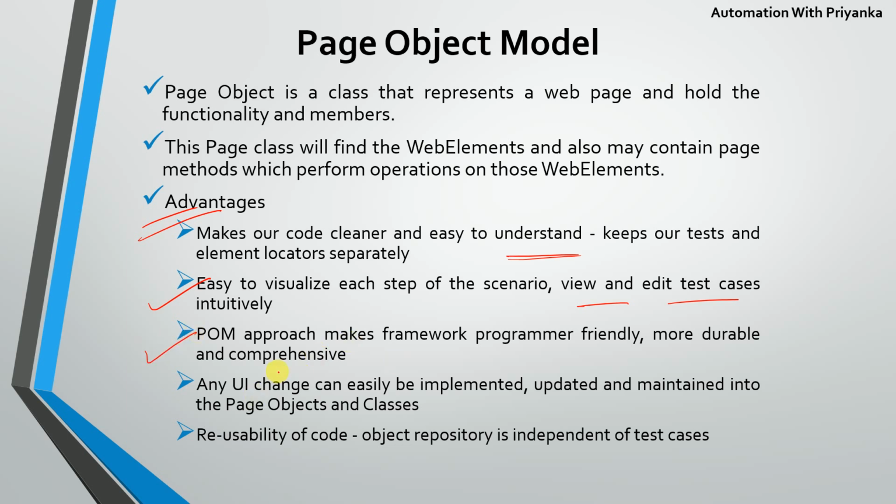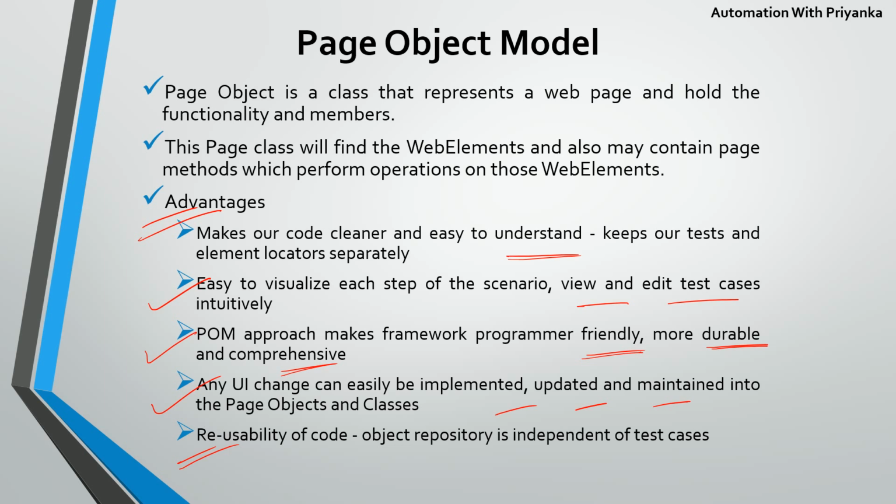The page object model approach also makes the framework programmer friendly, more durable and comprehensive. It is a very friendly framework when you have this complete structure of a page object model with you. The best part is tomorrow, if any UI changes, we can easily update and maintain our page object, and with respect to that page class, all the test cases too. Also, reusability of the code: an object repository which is independent of the test case is available, and this we can implement in a page object model.